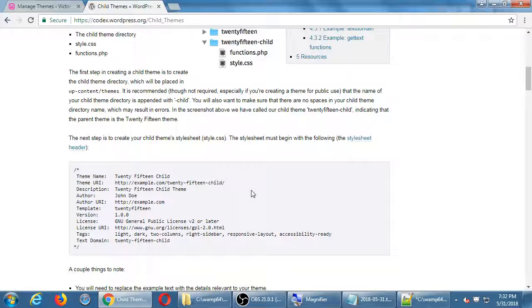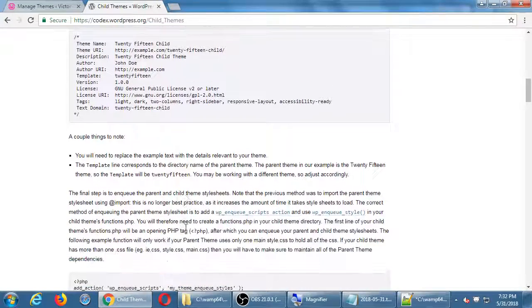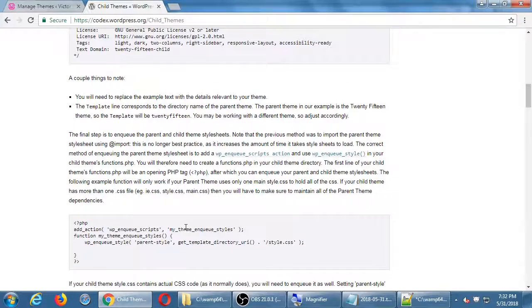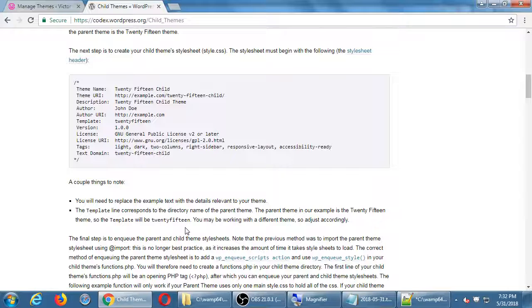I wish also it was simply labeled parent theme. But theme name and template are the two important ones. This one is linked back to the parent folder up there. This extra stuff is extra. That could be a very easy way to do it, yes. You copy that out of your parent, paste it into the child, and just make a couple of changes.